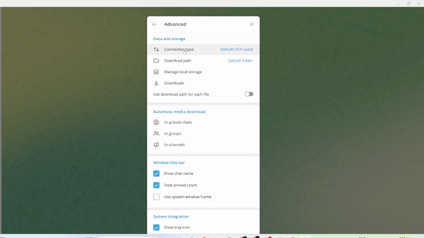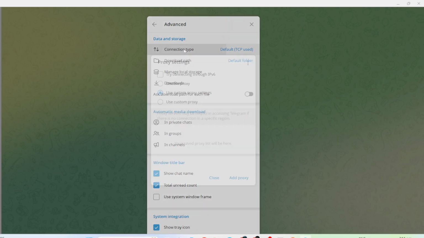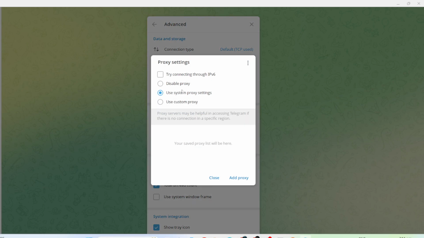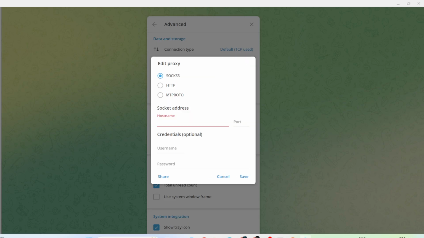Depending on the version of Telegram desktop you are using, you might see different terms like connection type, connection settings, or directly use proxy. Don't worry if the wording isn't exactly as expected. The idea is to locate the section dedicated to proxy configurations. Once you identify this, you'll see an option to add a proxy. Click Add Proxy, and this is where we'll enter some details to set up our proxy connection.